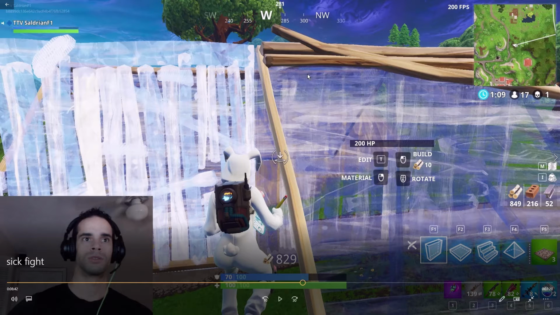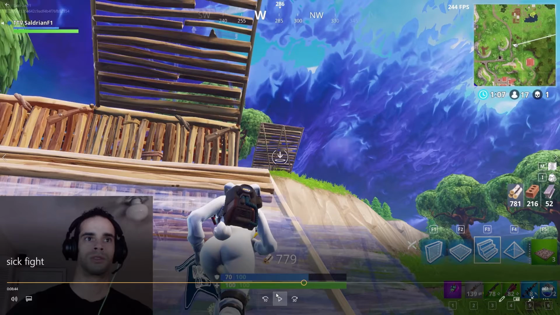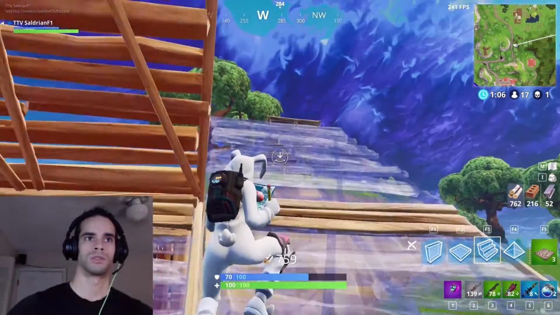Right here, I could have got the high ground. I could have definitely ramped over him. That was what I was trying to do. I didn't build this ramp. Down I go. Good example here, though, because now I'm starting from way down below. We're pushing up. I need to get back up.